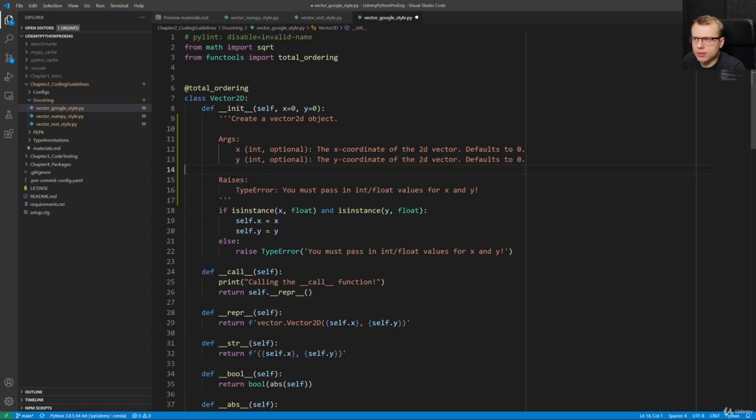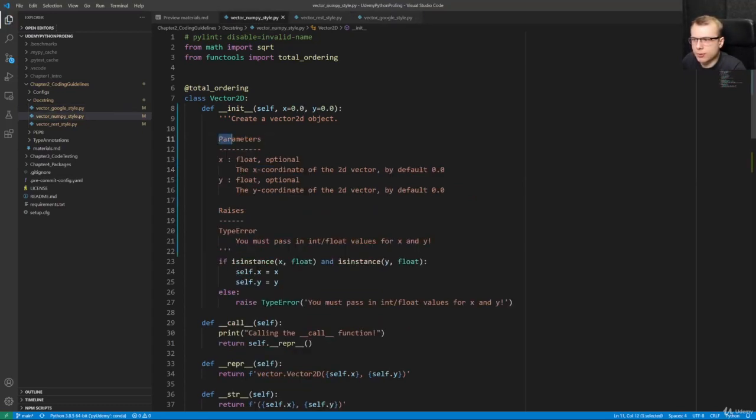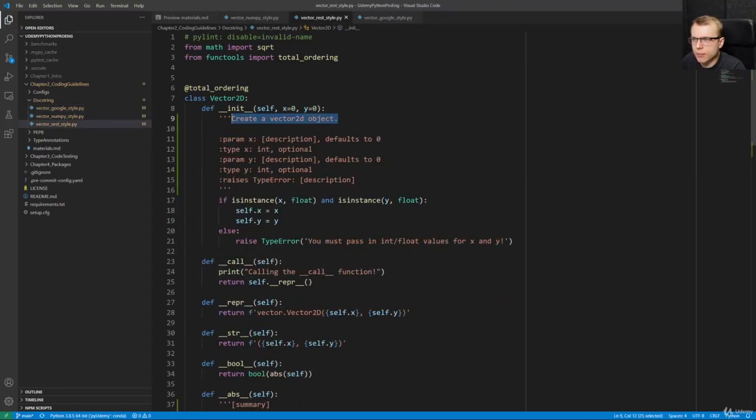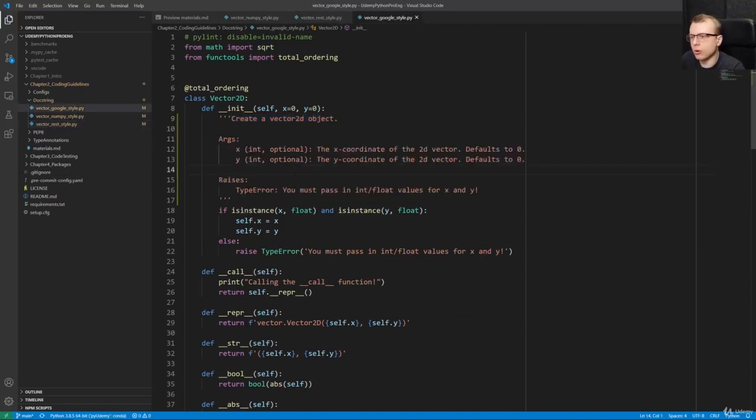In my opinion, this Google style is a mix of the NumPy style by separating in sections, and the Sphinx style where we have fewer code lines. So I would say in total we would have more code lines than for the Sphinx style, but fewer code lines than for the NumPy style. But in my opinion, the Google style is the most useful, because many tools like we will use later on for generating the HTML documentation with MkDocs can use these docstrings here to generate a really beautiful HTML documentation based on our code here.